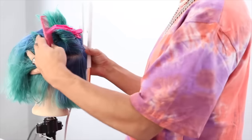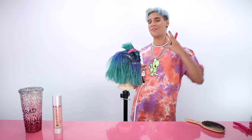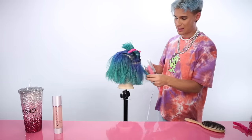Now, we're going to start in the back. You don't need a lot of wave back here. What's going to happen if you do a lot of wave is you're going to get stacking. You don't want stacking when you have short hair, okay? So typically, I like to just keep this part straight, honestly. Give it a little bit of a bend, that's fine.